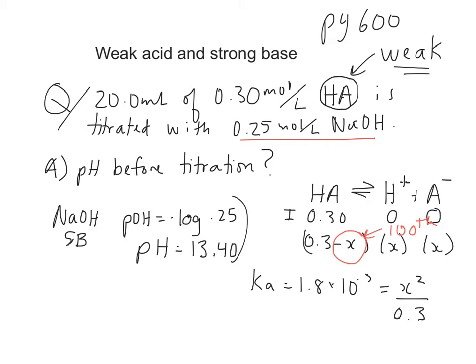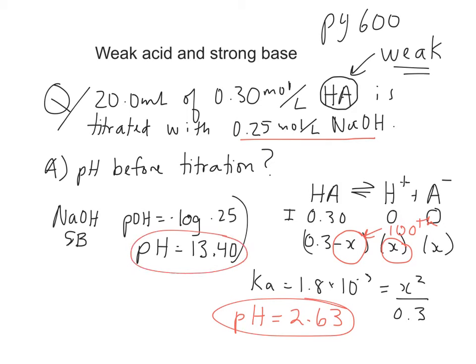So I'm going to kick that over to a pH. So you are solving for x, which is the proton concentration. So 1.8 times 10 to the power -5 times 0.3, don't you love how I'm doing this out loud? Take the square root of that, answer the negative log of that answer. I get a pH value of 2.63 for your sig digs. These numbers make sense. Your base is basic, your acid is acidic, okay? That's before you even do anything, all right?